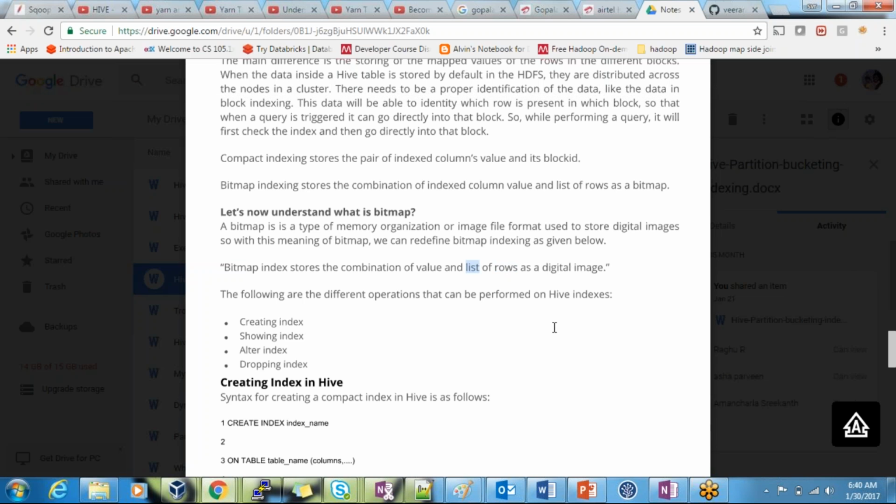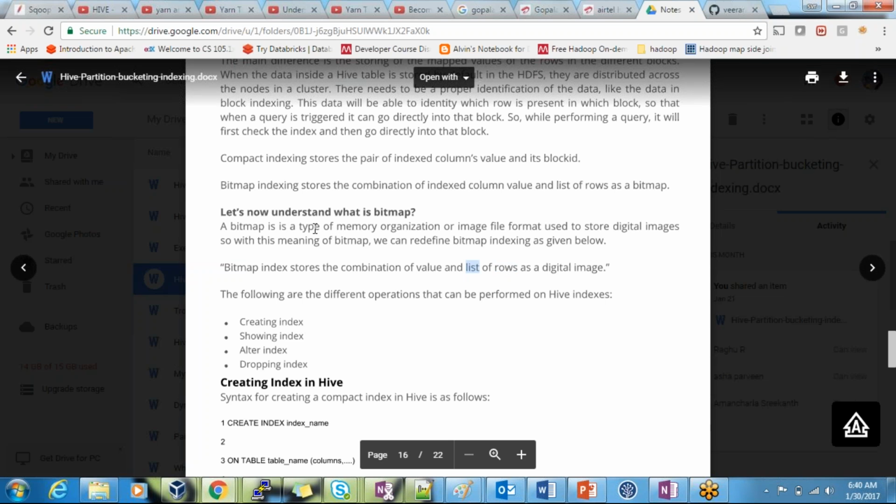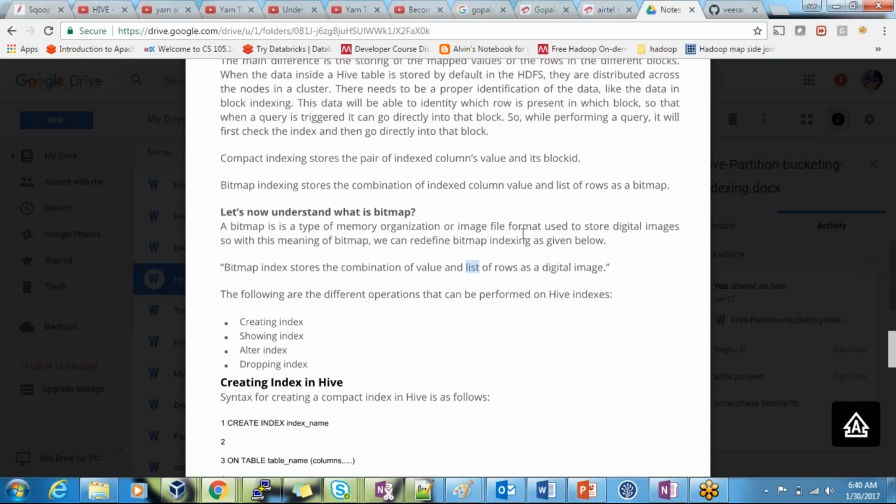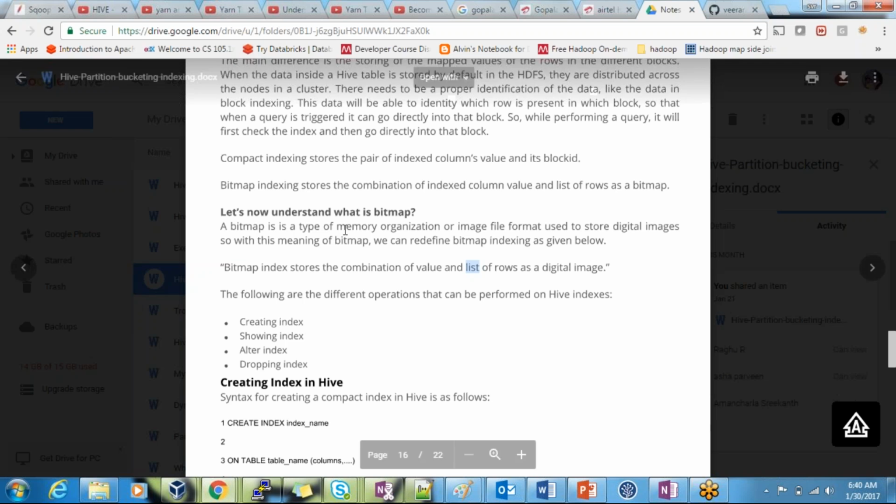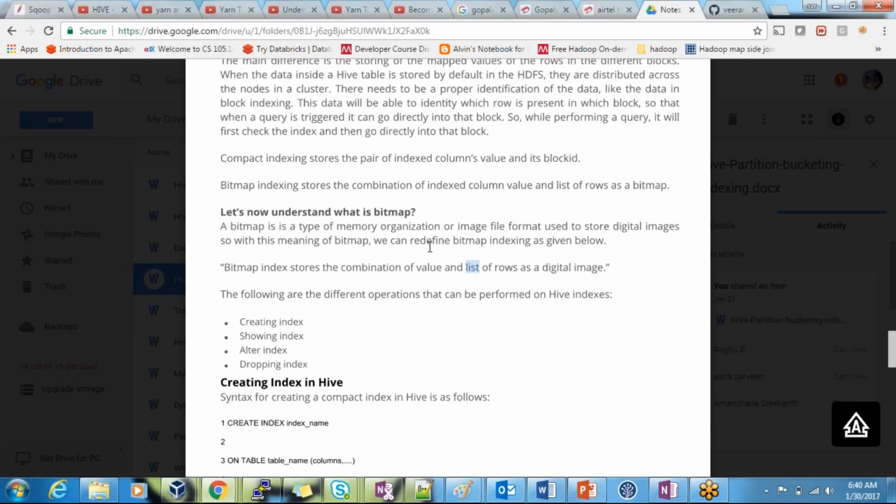Okay. So a bitmap is a type of memory organized image file format used to store digital images. With this bitmap, we can define bitmap indexing as given below. It stores the value of the specified column and the list of rows as a digital image.